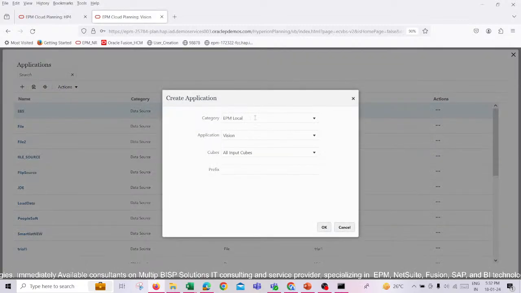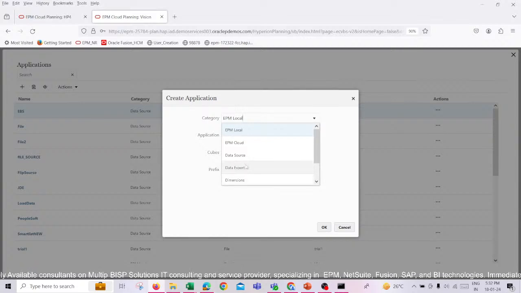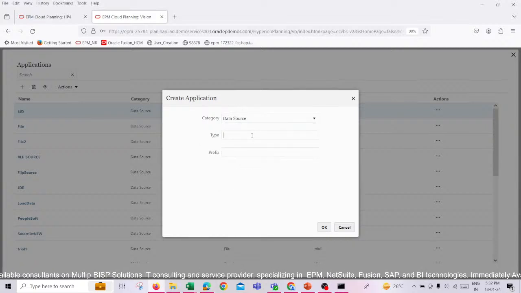So I'll name it as, we are making the source. Our source means from where we are extracting the data. So I'm extracting the data from a data source. My type is file because right now I'm loading the data with the help of an Excel file, my CSV file format. So my CSV file is a type of file, that's why I wrote file here and named it file 3, so it is clearly understandable that it has been made by me and I have to use this file. If you want, you can give a description as well.